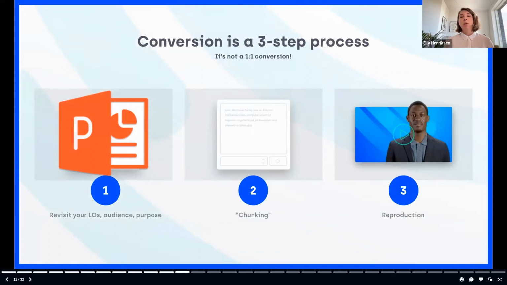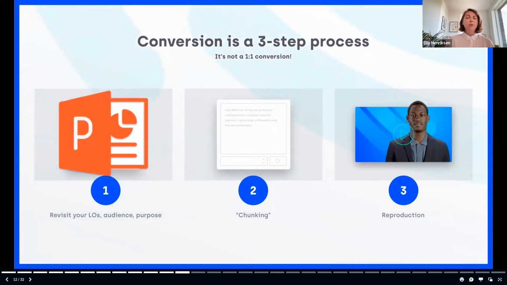And so the first is to always revisit what you've got. It may just be a PowerPoint deck, it may be a PDF, it may be that instruction manual, but revisit it and think about what was the learning objective originally, or what have you got right now, what is the purpose of it? Who are you presenting it to? Revisit that and see if that still resonates, or if there's something you might need to revamp before you launch into this whole process. You'd be amazed.